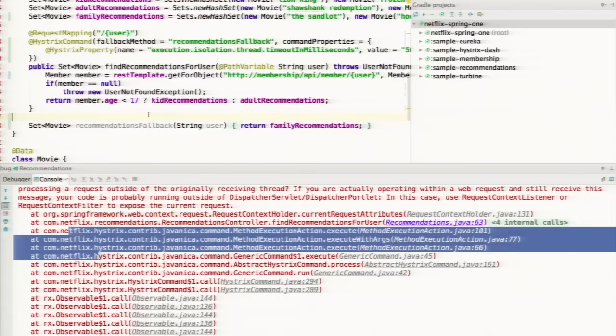So we mentioned Ribbon has different load balancing strategies. One of them is Hystrix aware. So it is aware of the fact that I am calling a downstream service that is having a problem. It has a Hystrix circuit breaker that is open. And what it will do is just not send traffic to that node. Hopefully it's not all of the nodes. So if it's an isolated problem, your circuit breaker is open in one availability zone, then Ribbon will shift all of that traffic to one of the other zones that are healthier.